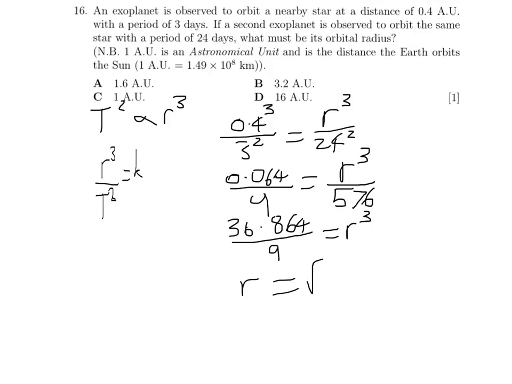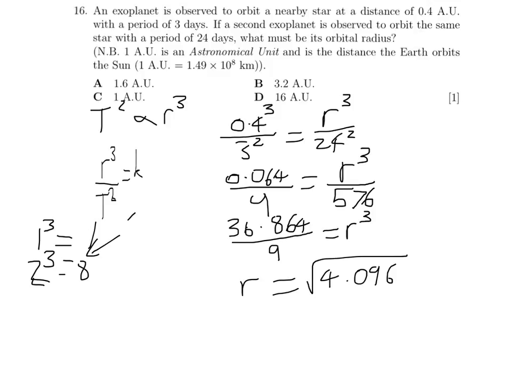So once we plug all the numbers in, then what we've got is this cube root of this number that includes some decimals. So the way that you could go about trying to work out what the cube root of that is to say that, well, 1 cubed is equal to 1 and 2 cubed is equal to 8. So they're the sort of common cube numbers that we should know. And 4.096 is somewhere in between those.